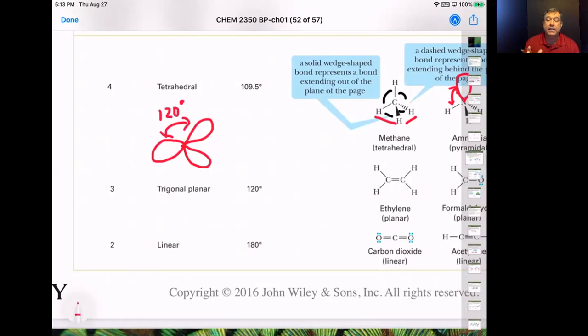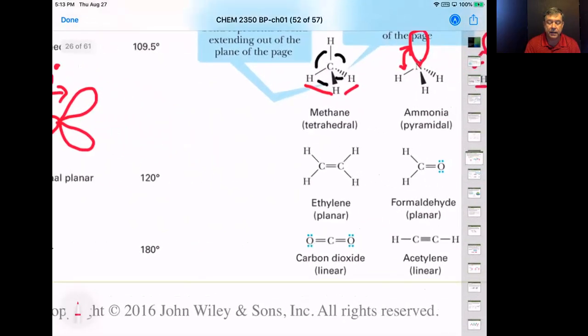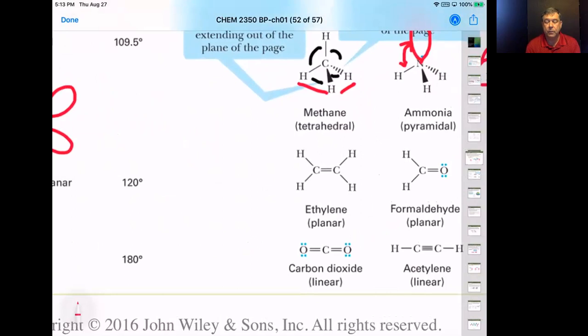So where do we see that? One of the simplest places we see that is in something like ethylene here, okay? Each of these is an area of electron density that spreads it out to approximately 120 degrees right here. And we see that, so we have those bonded together. So the molecular structure is actually planar because it's in the same plane as these as well. When we look at this on edge in a couple of slides, you're going to see that it's flat in its own plane, okay?